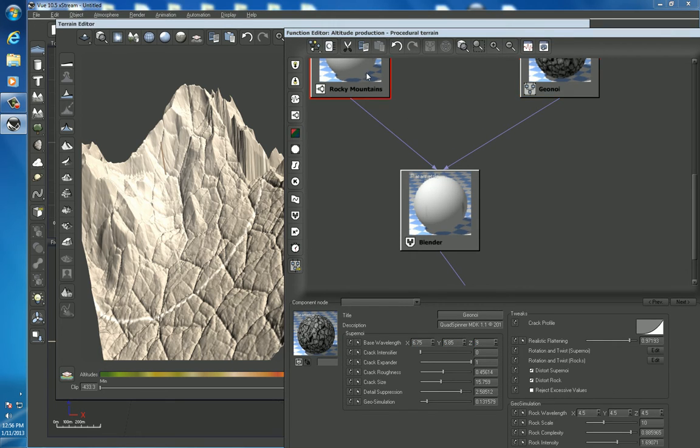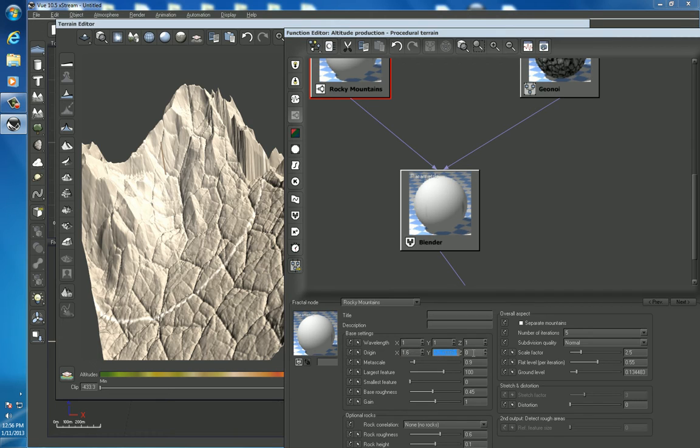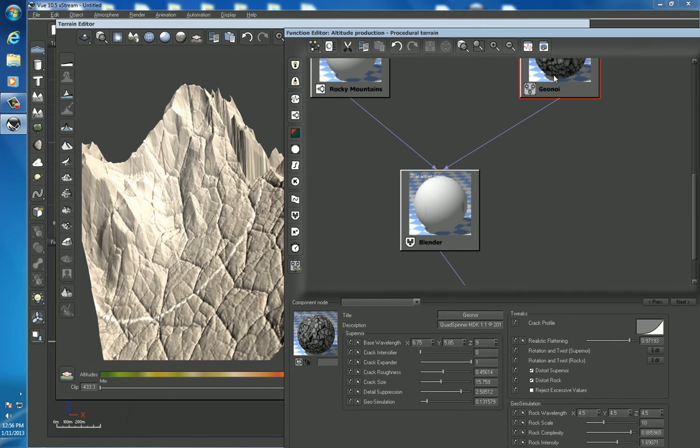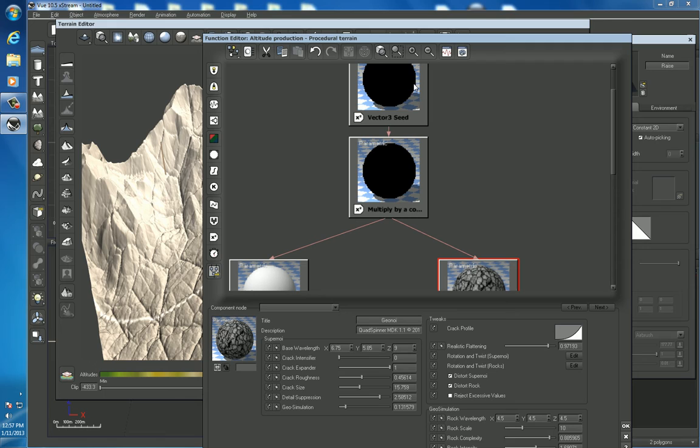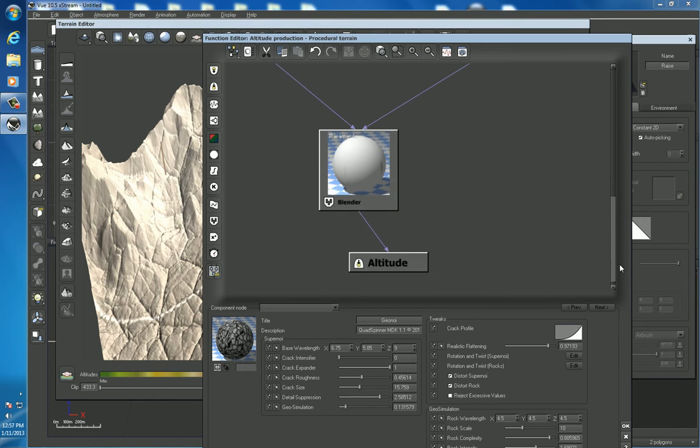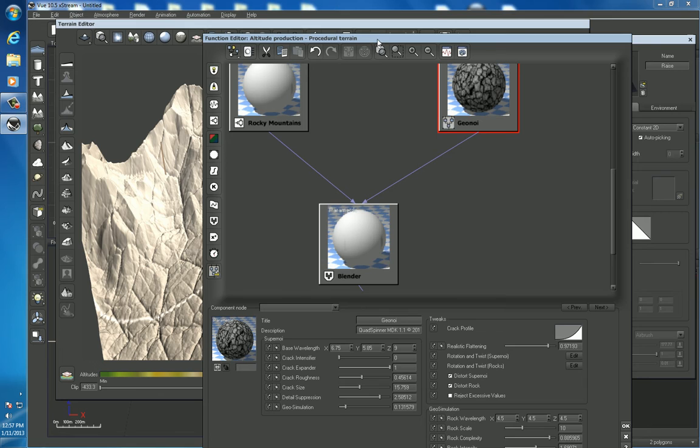Now, what I mentioned up here is you have your origin that you can play with. Well, wavelength exists on a number of things as well, and this is essentially a scale factor. Where this finds the initial center point where it picks its information from, this is a scaling of that information. If I go to the geoannoying, it doesn't have a center point, so the only way to get a new center point would be to create another vector seed, which would then require that you create another multiply by in order to get a different location. But if you want to scale it, it has its own little scale operators there.